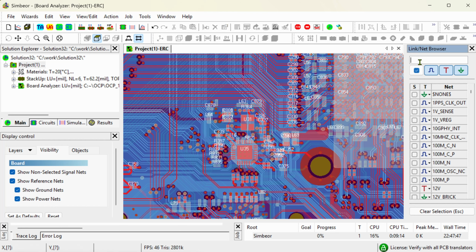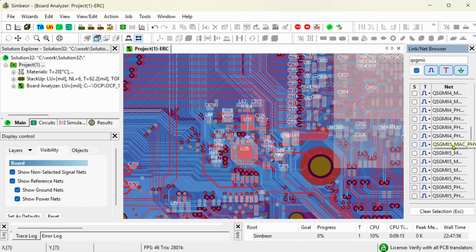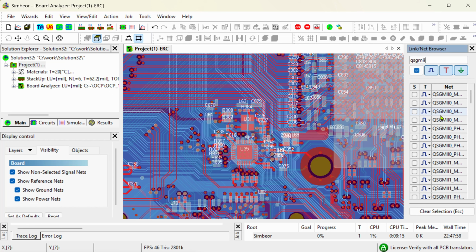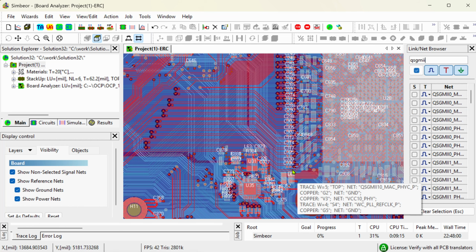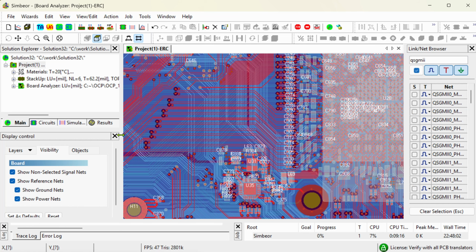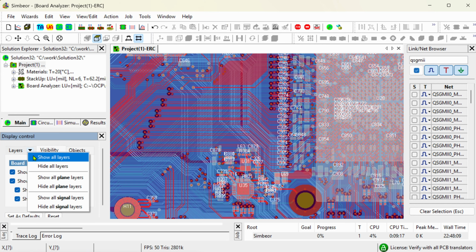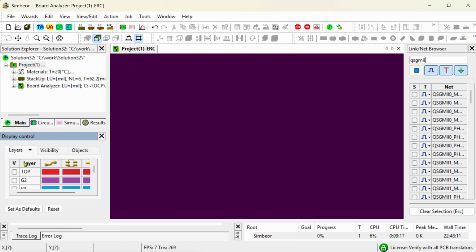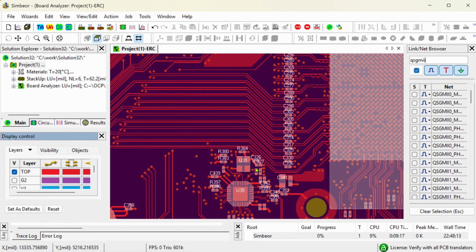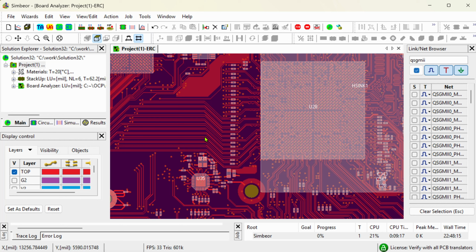We can basically filter those, select all of them and run ERC analysis for all of them. But some of them are not high speed, so we have to pick up the high speed. So to make process simpler, I hide all layers and select just top layer, and those are the links.